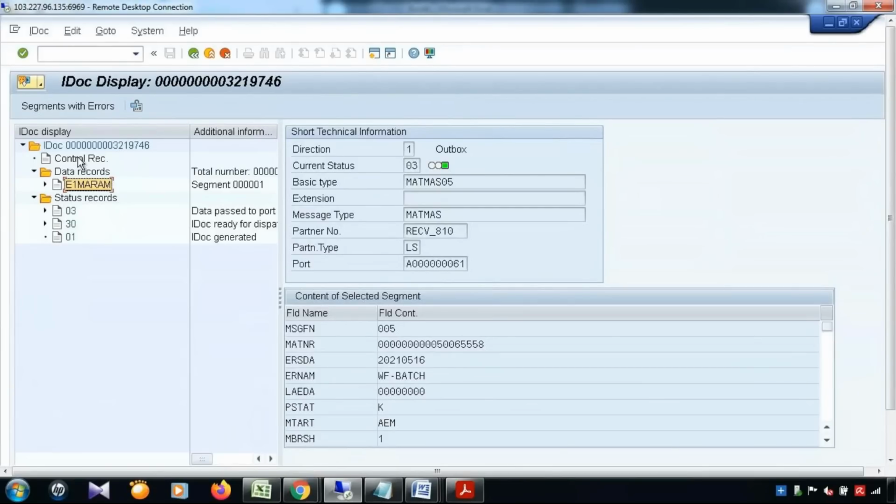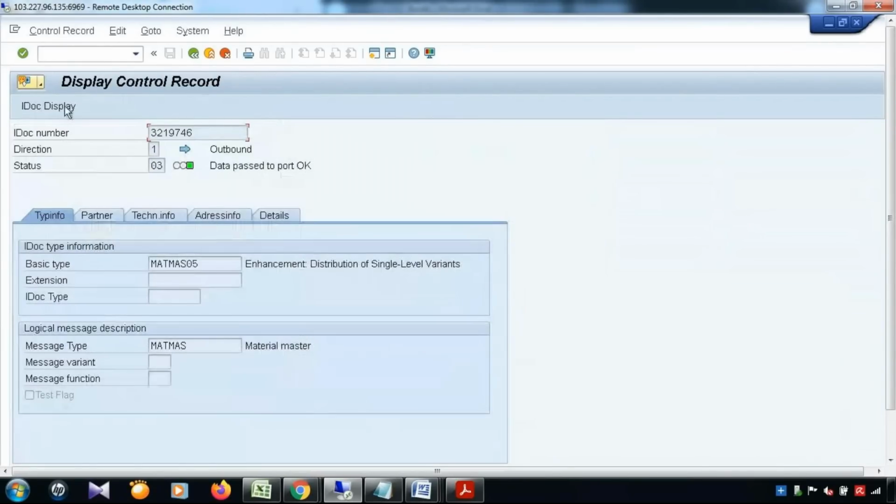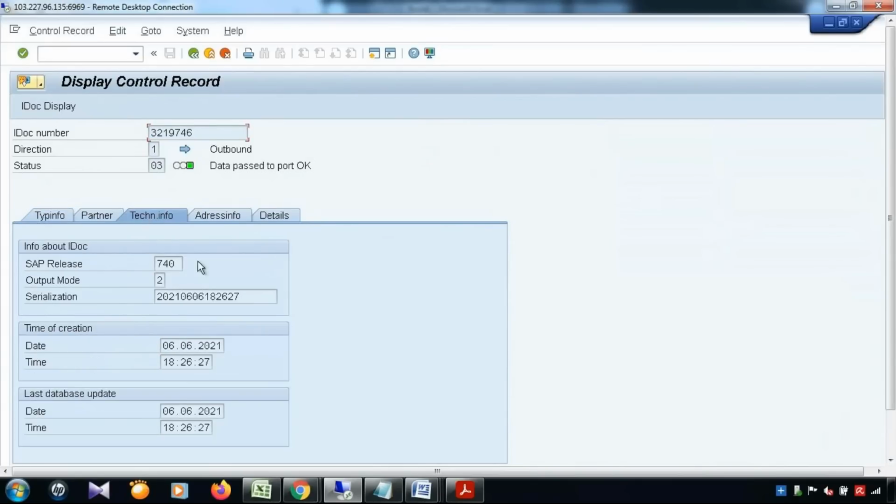One is the control record. The control record has the IDOC number, whether it is an inbound or outbound IDOC, what kind of message type and basic type it has, and what time it was entered or triggered, etc.